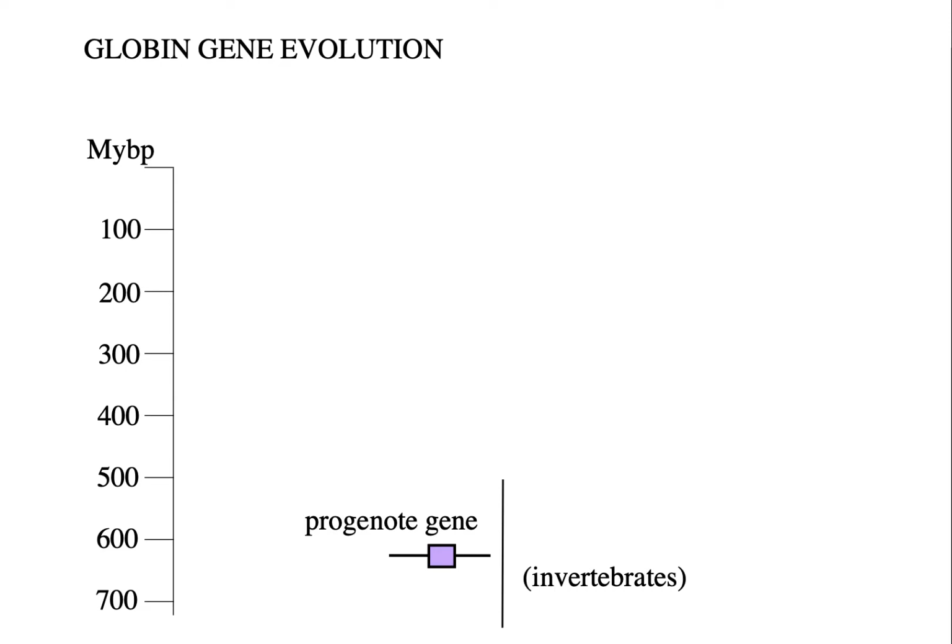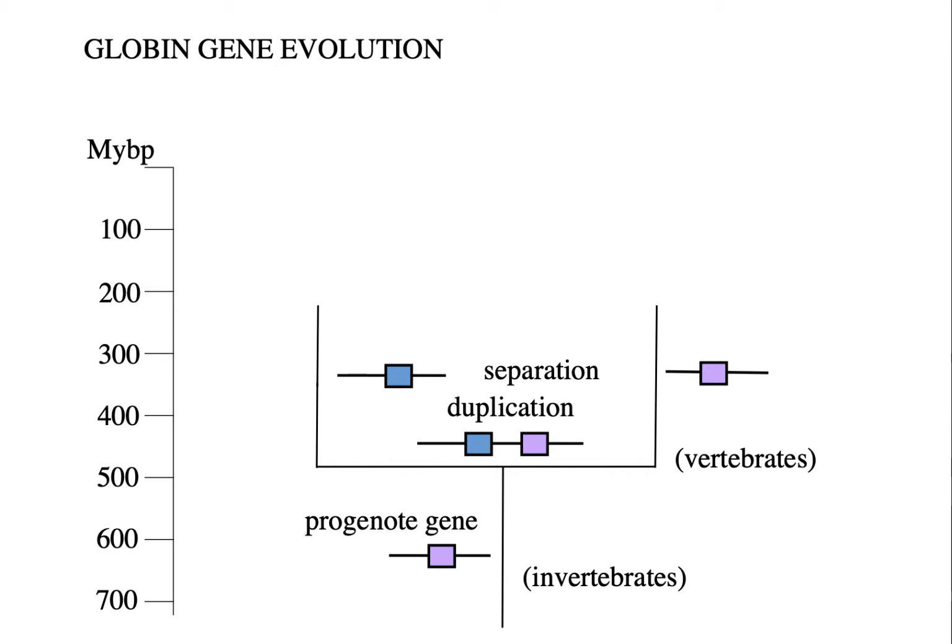So we can trace this forward, starting with invertebrates, which have only one copy, which is myoglobin-like. And this was present in organisms by about 600 million years ago. Next, by about 500 million years ago, starting with the jawless fish, there were duplication events. And so there were then many alpha copies and many beta copies, all looking pretty much the same. They were not that different one from another, but only one version of each is shown here. Then by about 400 to 350 million years ago, these were separated on different chromosomes. And that began about the time that some fish became lobe-finned fish, which eventually became reptiles.